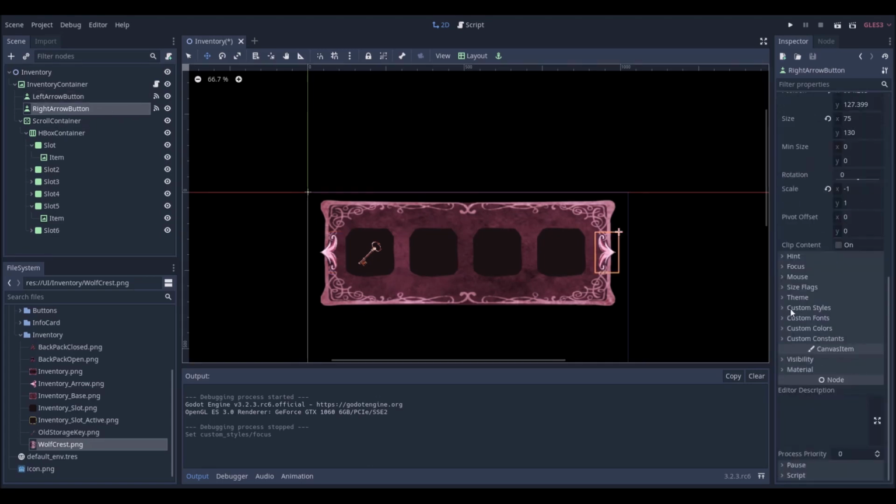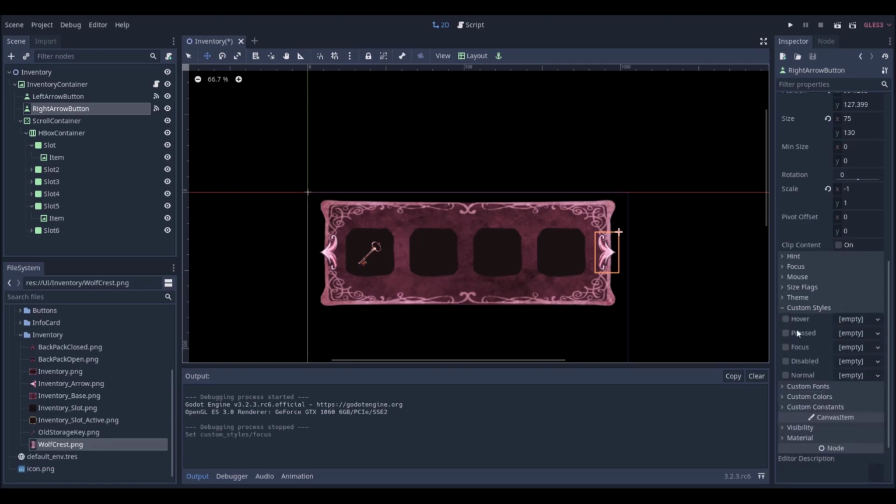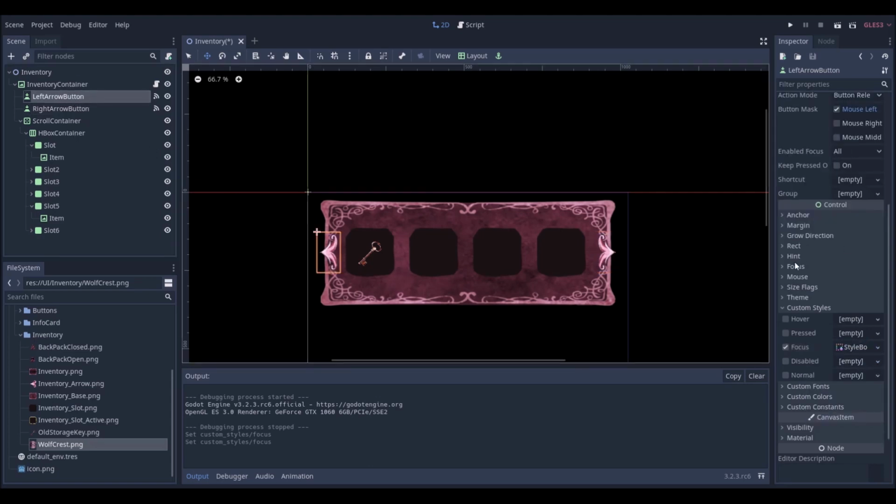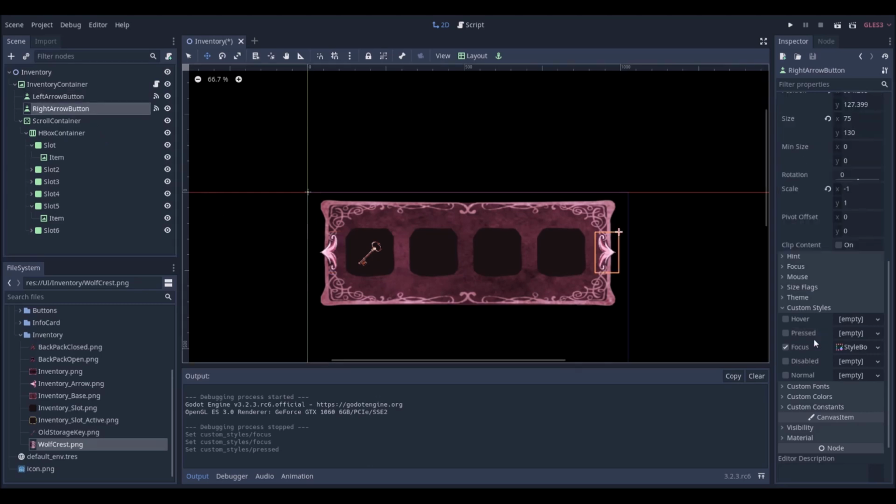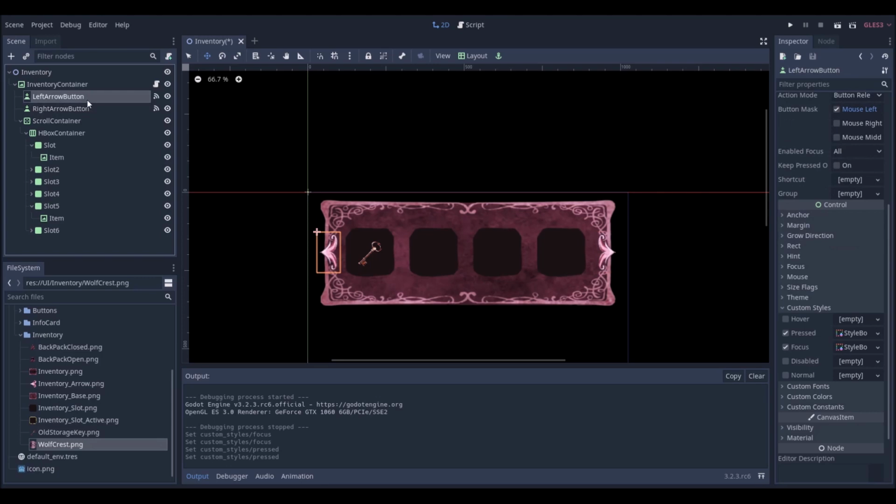Same for the right arrow. Going here, new style box empty. And now, if I go to pressed here, if I check this and put a new style box empty, what is going to happen is a default effect by Godot, which I will show you right now, which will make my arrows move instantly left and right in order to indicate some sort of movement.